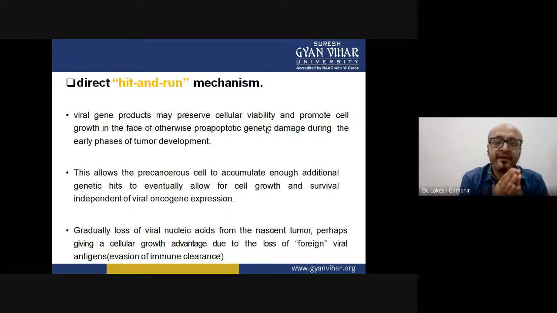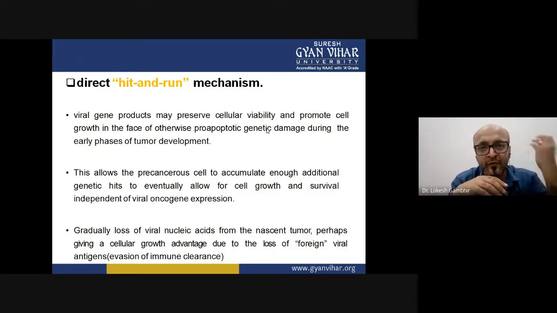Fine. And when the cell is affected by the virus, that particular viral gene has expressed certain proteins. Now these proteins will be responsible for suppressing the immune responses. So suppose the infected cell has now become aberrant. There is certain genetic alteration which has transformed this cell into a tumor cell. Then it was the responsibility of the immune system to identify this aberration and clear the cell. And the role of the checkpoint was to identify that aberration and put this cell in a resting state so that it can be repaired or removed by apoptosis.